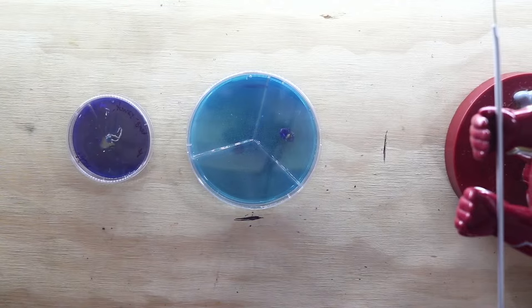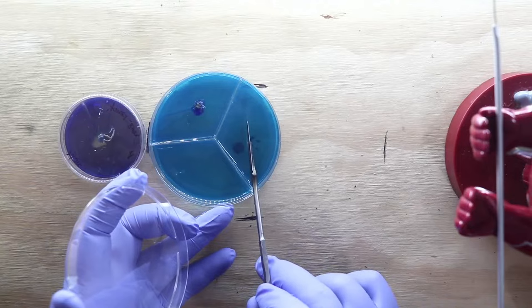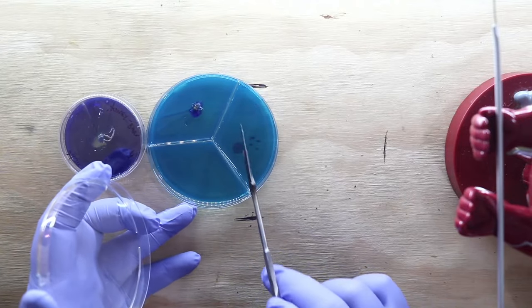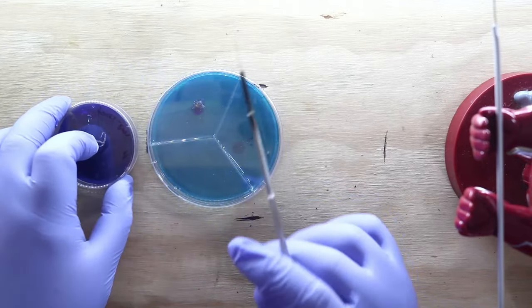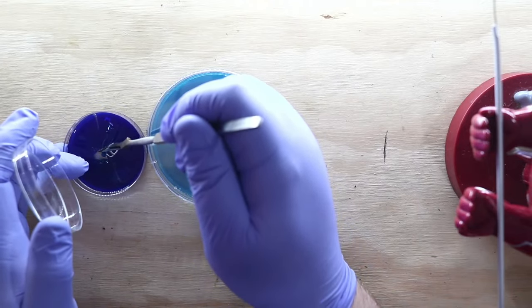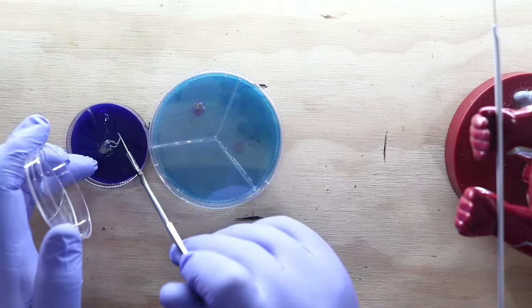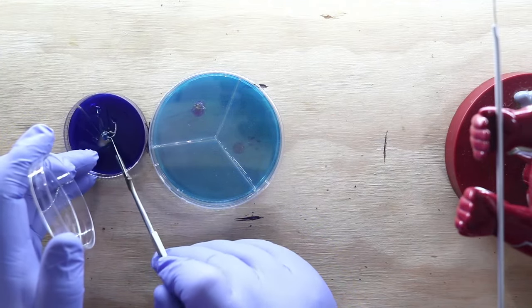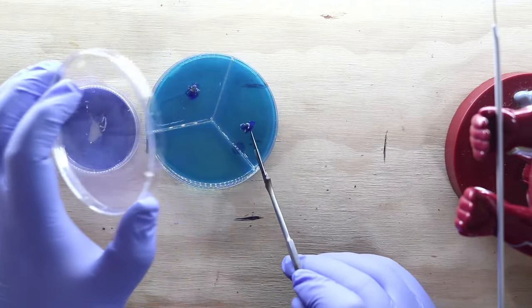Clean the blade. Rotate over. Chris said they're very spider-looking. Yeah, they're crazy-looking. They look like something from Stranger Things, is what I hear a lot of the time. I agree with that. I'm going to cut those again. And I'm going to cut these short right here, and place them right here.